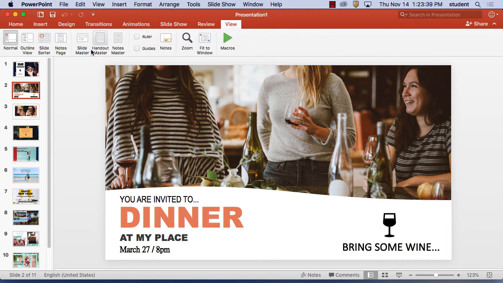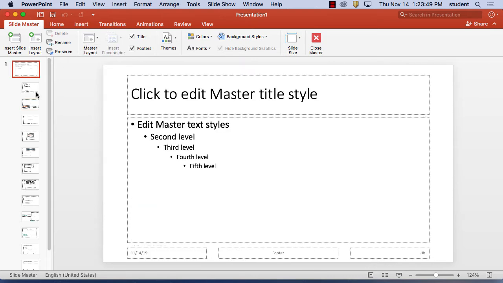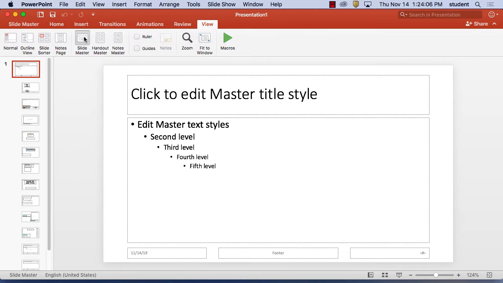So master's under view, and we got slide master right here, right? Okay, so then I go to the top one. Remember, we're going to add our background in there first. So I went to slide master first. And so remember how to add a background? Go again to view, slide master right here. And I click on the first one up here. If you want it on every screen, you go here.